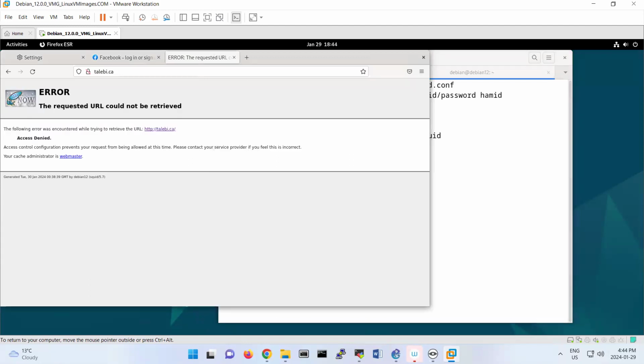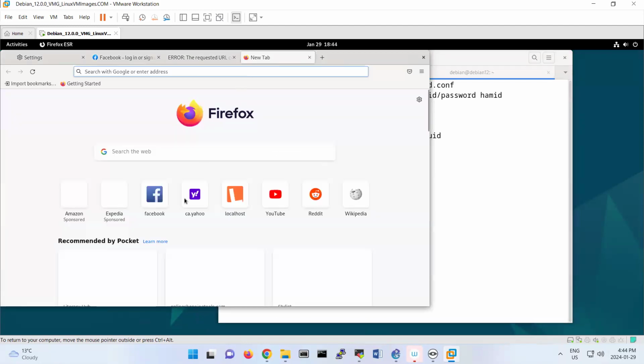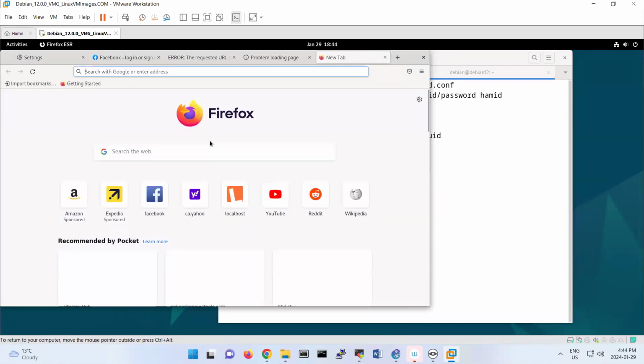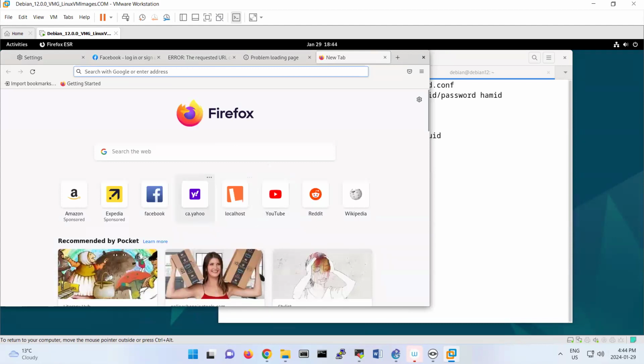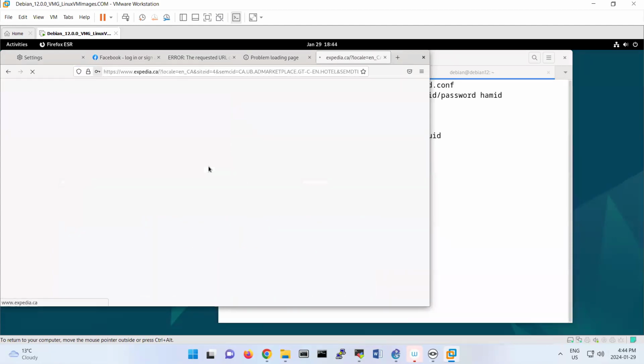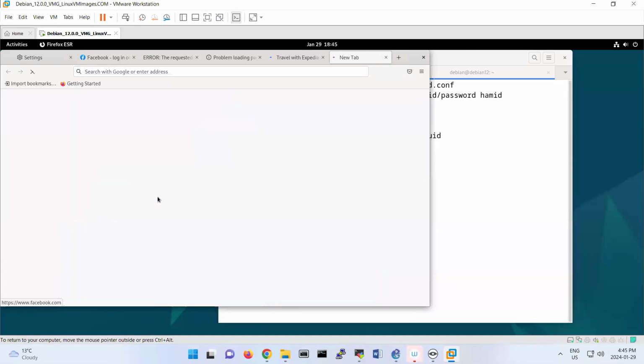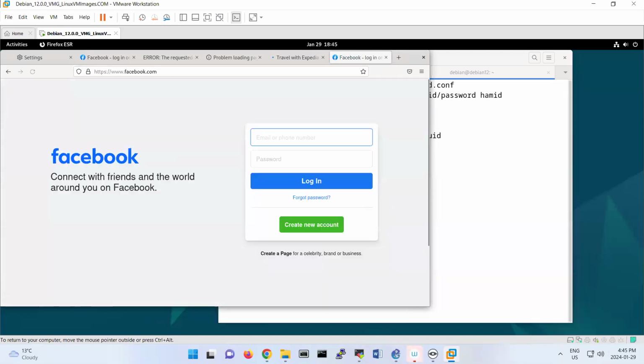So look now, if I want to reach, for example, Facebook, it's asking for the username and password. I cannot reach that website until you enter the correct username and password. Once you enter it, you don't need to enter it again. For example, you can reach this website, right? Or any website on the internet.